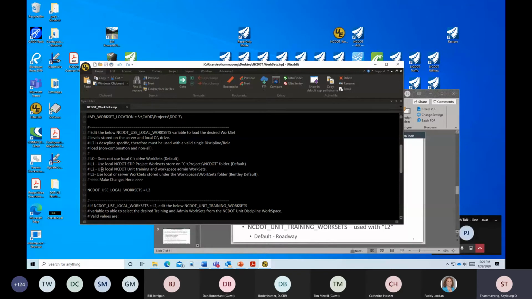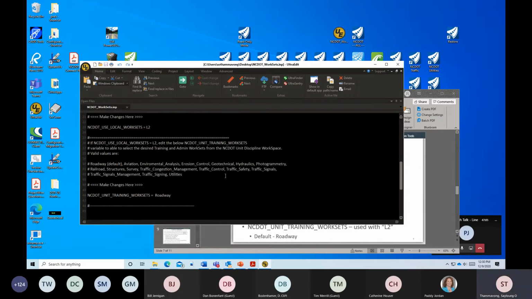You have this switch to L2 to do the unit training, or for the CAD admins who are responsible for their unit maintenance of the workspace. And L3 defaults to the location under workspaces and work sets. This is what Bentley says: if you can't find any projects or files under these 3, just go to this L3 location.